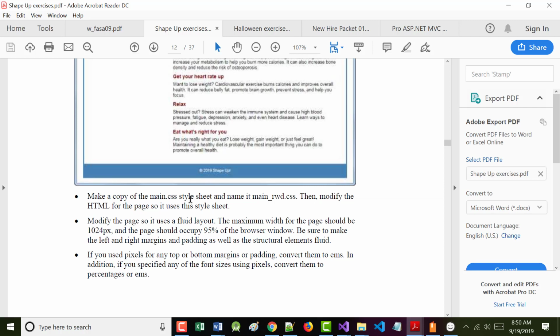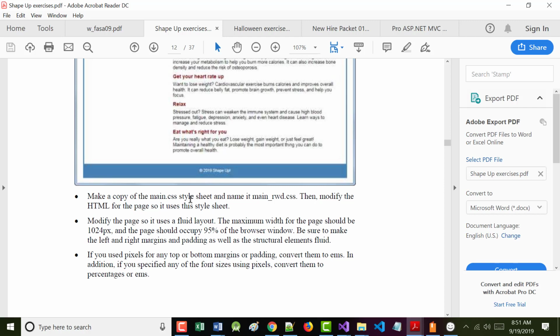Modify the page so it uses a fluid layout. What does that mean? Right now, you want to go into the body and you want to say max width 1024, right? Then you want to set the width basically to 95%. So you're saying it can't be any bigger than 1024. But no matter what I'm reading it on, use 95% of the width. That's kind of nice. Have you ever looked at something on your phone that literally is using 100% and it's so pushed to the edge it's kind of hard to read what's on the edges? With 95%, you're giving yourself a little bit of margin on each side. All right, that's why they're saying that.